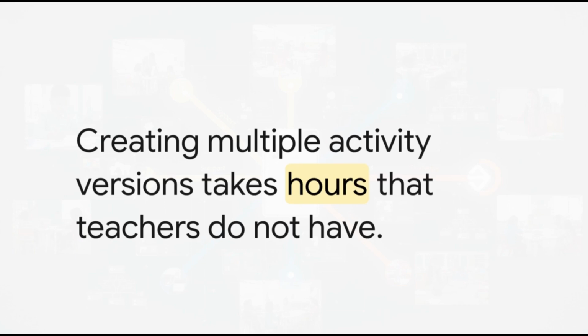Creating 3 versions of one single activity? That means rewriting instructions, simplifying vocabulary for some, adjusting reading levels, creating extension tasks, and inventing brand new enrichment activities. Look, studies tell us teachers are already working an average of 10 to 15 hours of unpaid overtime every single week. When one worksheet suddenly becomes 3, well, that workload just explodes. It takes hours that teachers literally do not have.